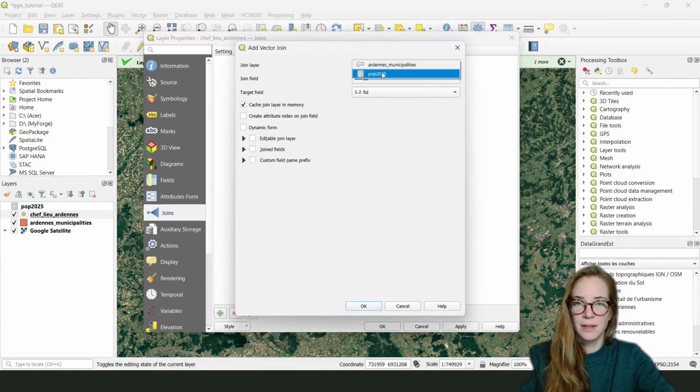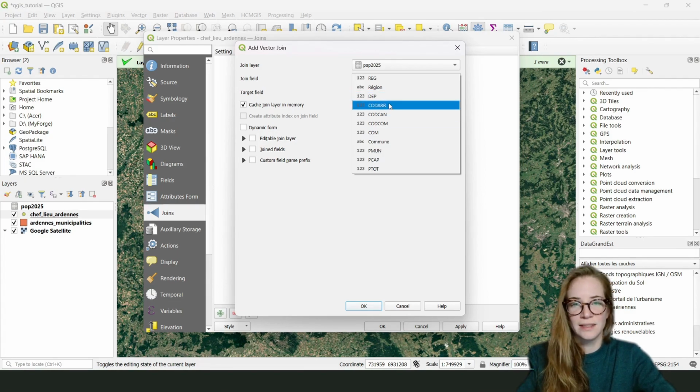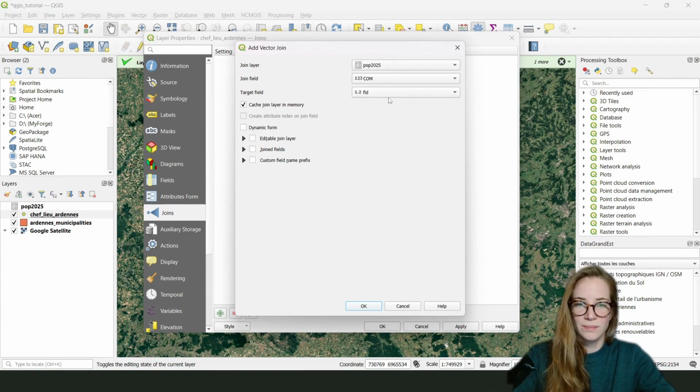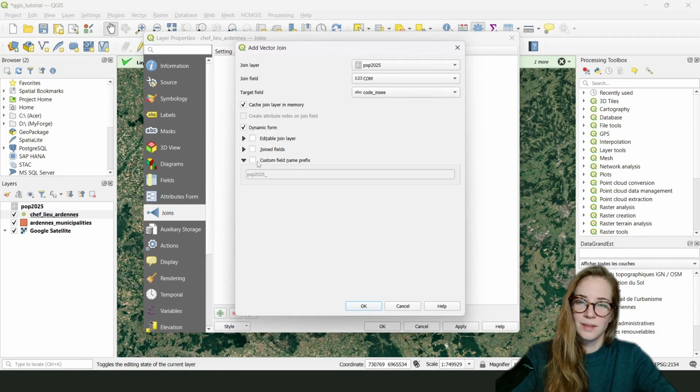So the join layer will be this table. The join field we have identified is called com, and the target field will be code INSEE here. You can insert with dynamic form. You can customize the field name prefix.